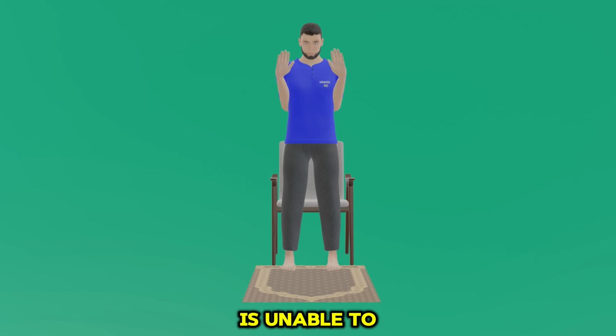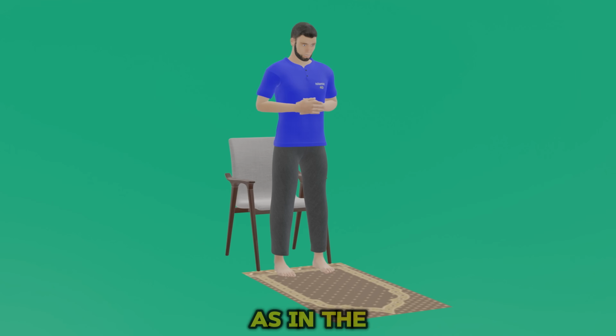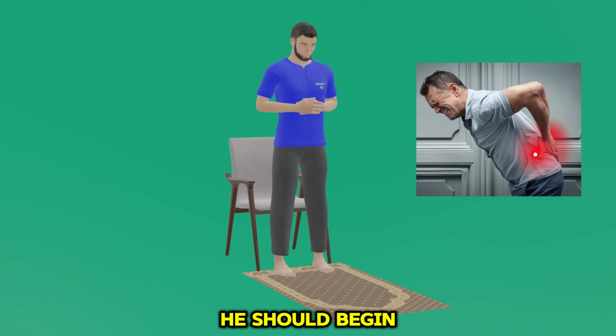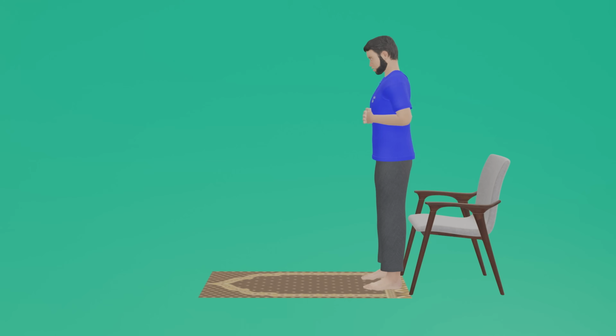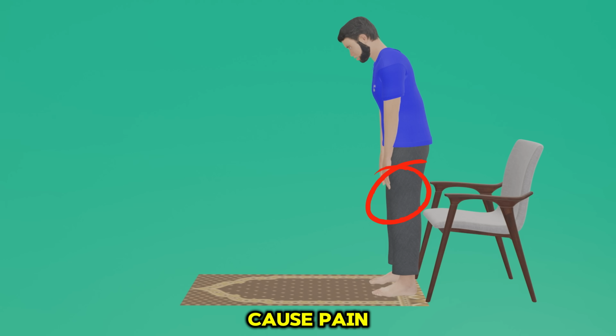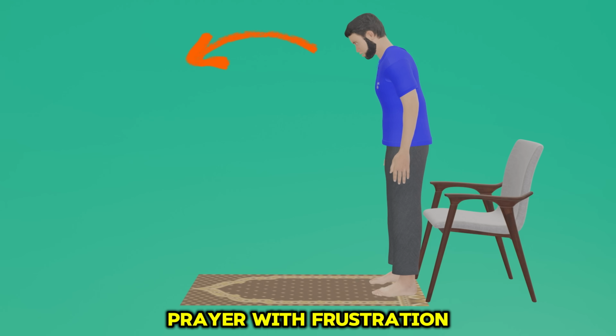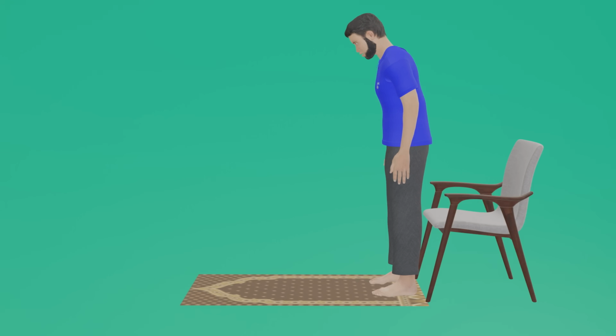If the worshipper is unable to bow but can perform the rest of the prayer movements normally, such as in the case of a slip disc, he should begin the prayer standing. When it comes to bowing, he should bend as much as he can and try to touch his knees, provided it doesn't cause pain. If he cannot bend at all, he should simply tilt the head slightly while standing and continue the prayer with prostration and sitting as usual.